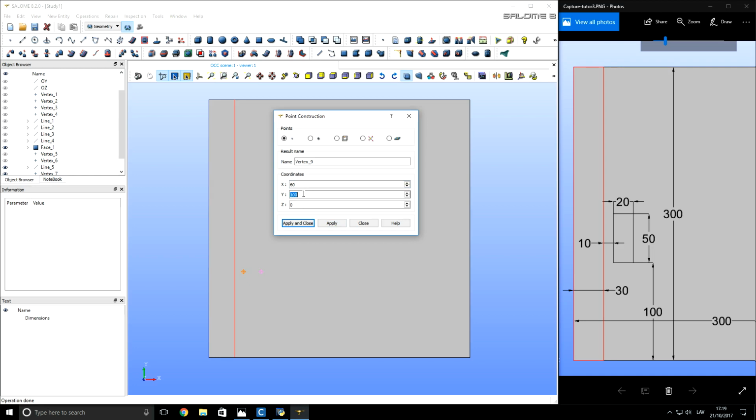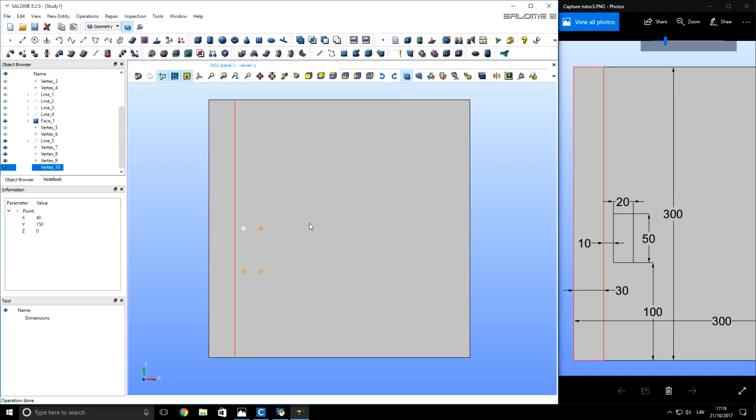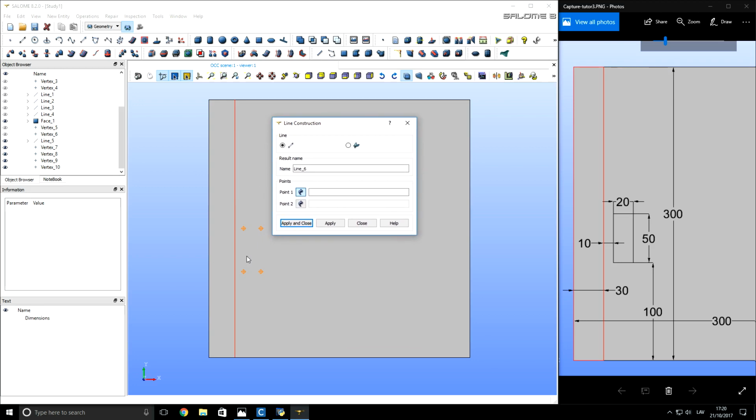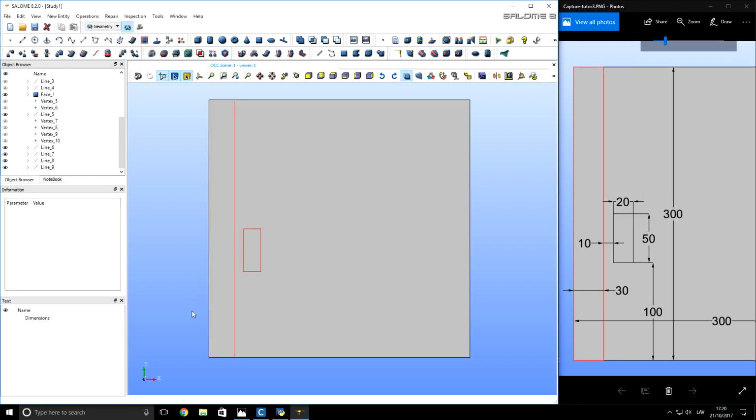Then the third point we change y to 150. And finally we change x to 40. Now we will connect those points with lines. And when it's done, then we can create a partition.